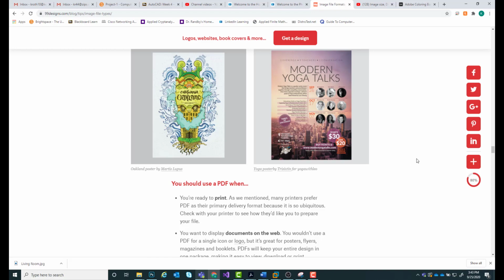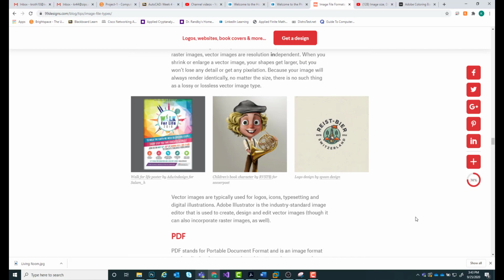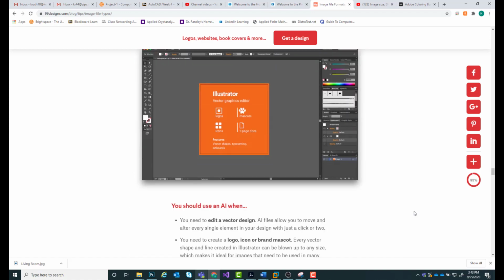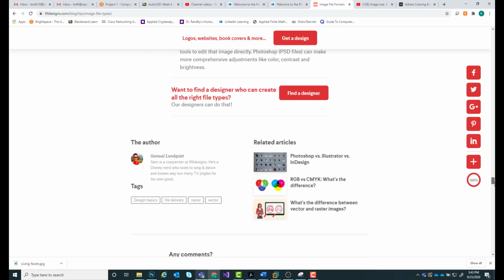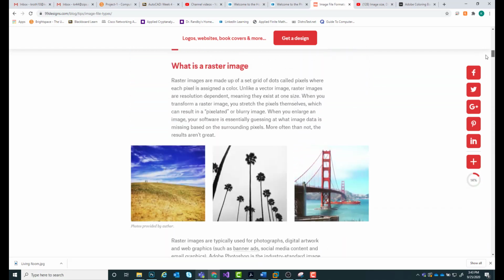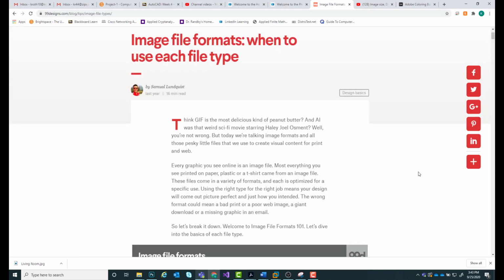Basically, you can scale infinitely, and they're usually used for illustrations, so things that are drawn. Photographs are really not going to be vector files, okay? Here you can see them using Adobe Illustrator to create vector files, and that's basically it. So I just wanted to run through that and make sure that you are familiar with all these different file formats, and then we will jump into Photoshop, and we will start taking a look at a few of the things within there.